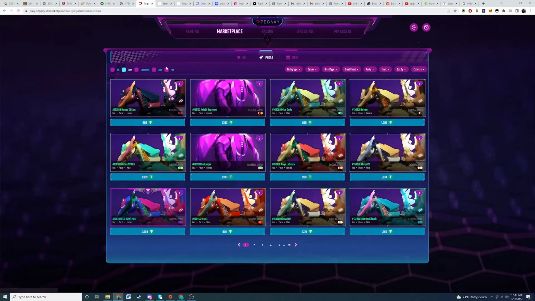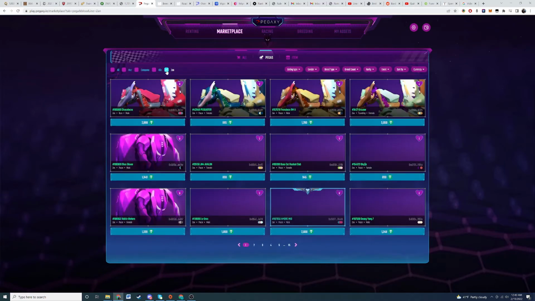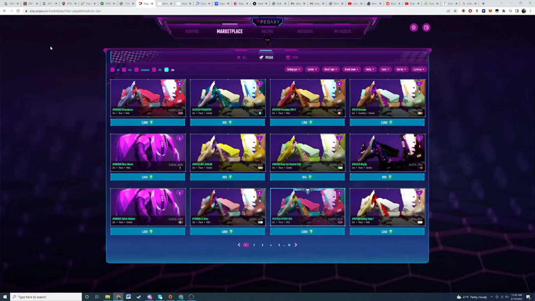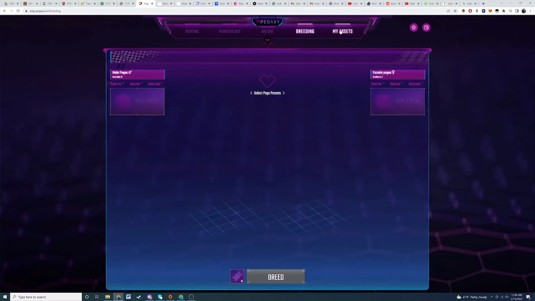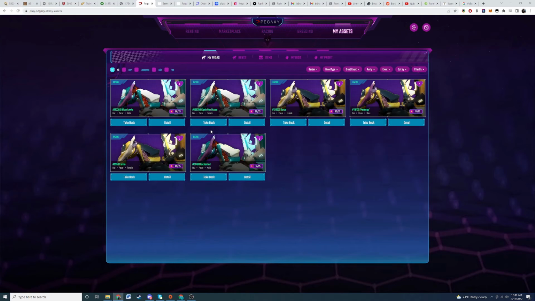And Zans are the slowest maturing ones. When a baby Zan is born, it will take 4 days before it is able to race. So as you can see, that means a Hora is going to get a few more extra days of racing compared to a Zan. That's why Horas tend to be more expensive than Zans. Simple as that. So we've discussed breeding, and then it's got a My Assets tab.